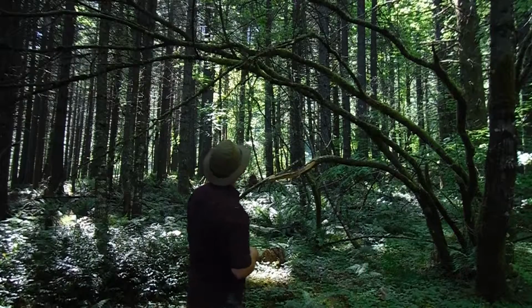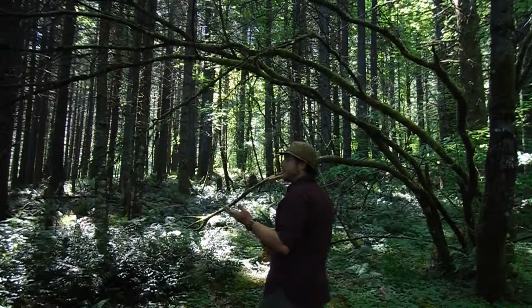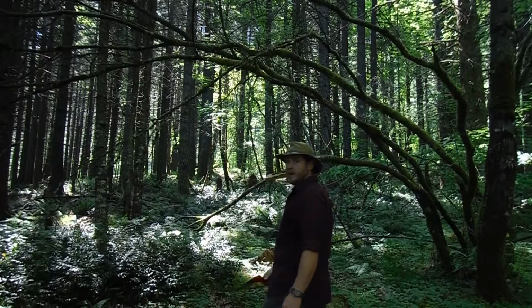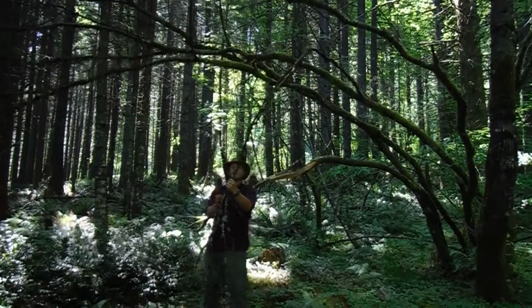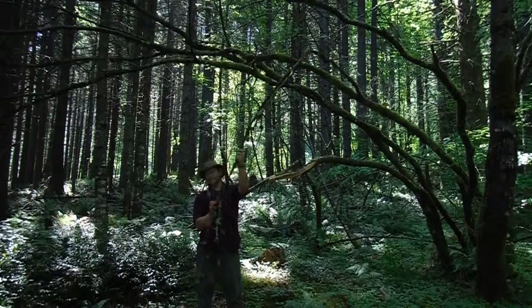Next we're going to need a spindle, and I'm going to use my saw for this. This could all be done with a knife, by the way. You probably wouldn't want to chop through this with a knife, but you could. You could actually break that off back there and baton through it. I'll probably do a batoning video at some time, but your spindle is something that you want to be close to the diameter of your thumb.